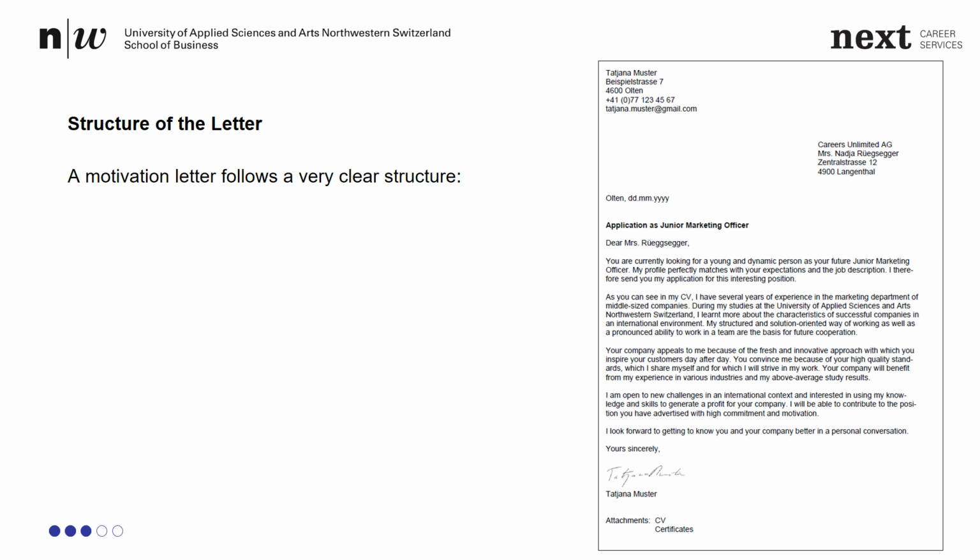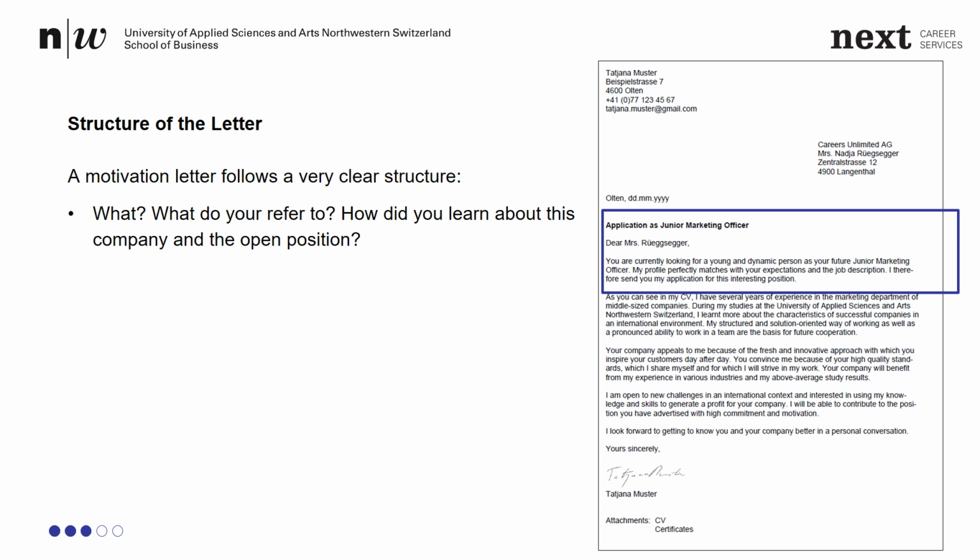The application letter follows a very clear structure. It starts with a short introduction on what you are referring to. Imagine that bigger companies might have several hundred applications each and every day, so you need to use the job title as it was stated in the advertisement. You might want to say how you learned about the open position.